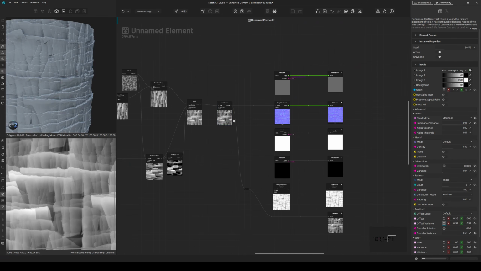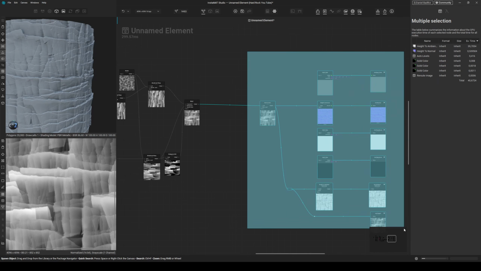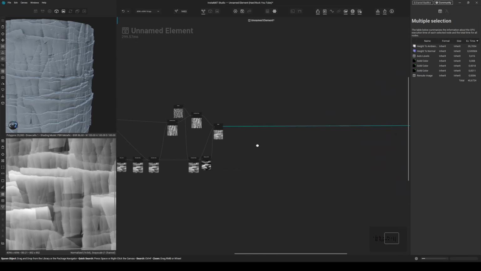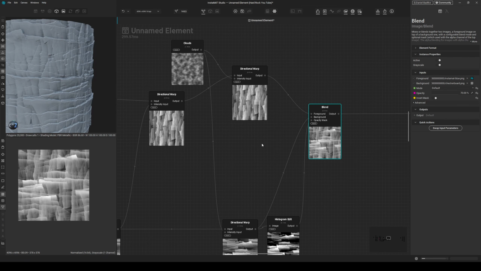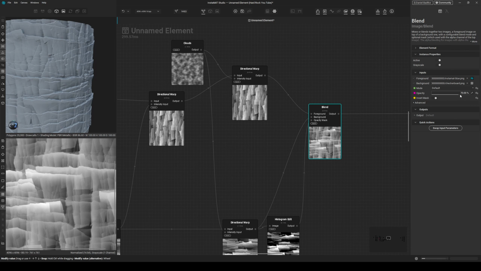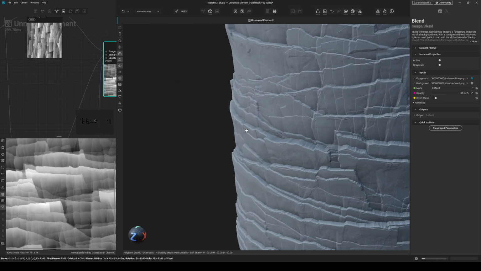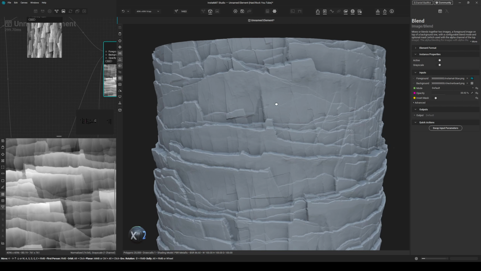Okay, let's make a bit space. Maybe a bit more. Okay, let's see if we can make a nicer blend here. I don't want to have those vertical ones too much visible. So the main detail should be the bigger ones.